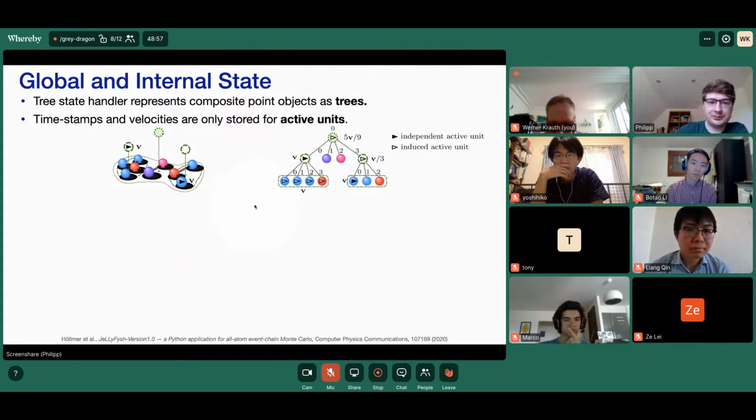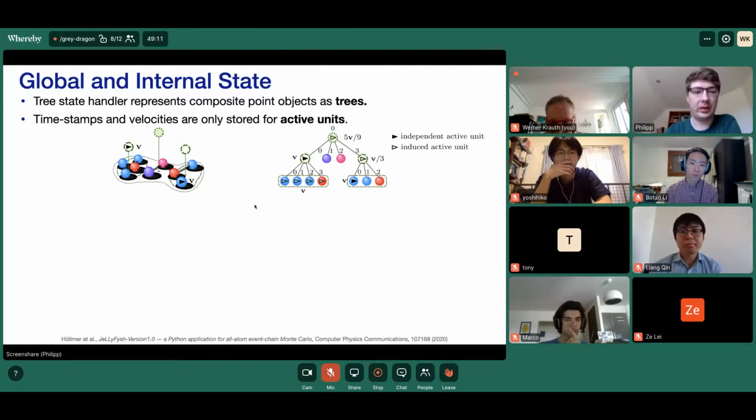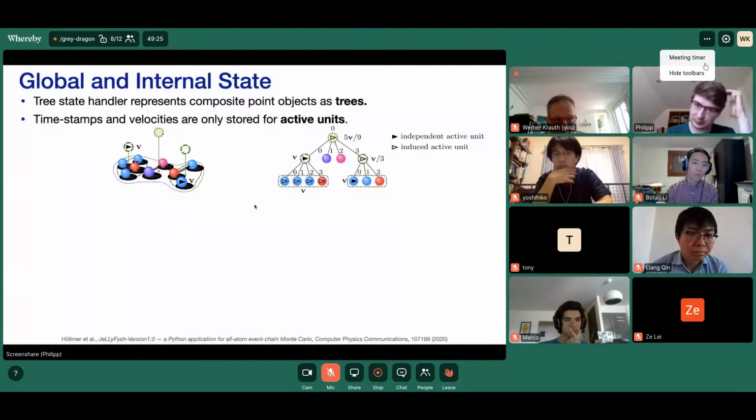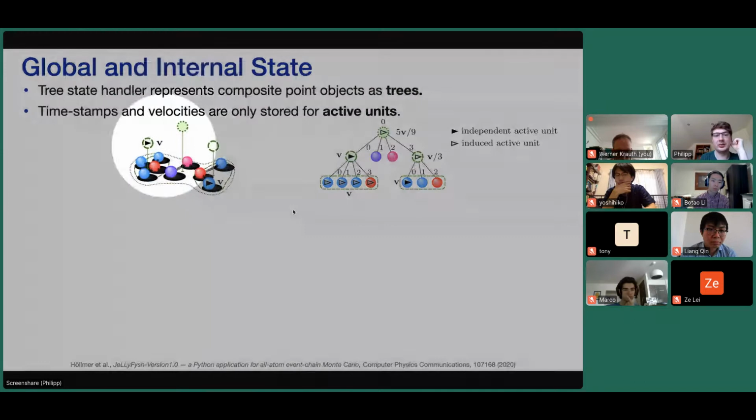So here on the left, we draw a composite point object. And on the lowest level, you can see, I think these are 9 atoms with different charges, which are differentiated by their color. And then we combine different subsets of our atoms to composite point objects. So here on the right, we combined these 3 atoms to a composite point object. And this composite point object is then described by the average position of its atoms. The same we did here on the left for these 4 atoms. And then we have an overall composite point object for all atoms.